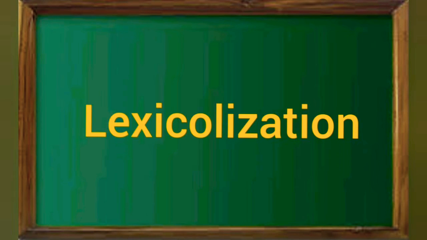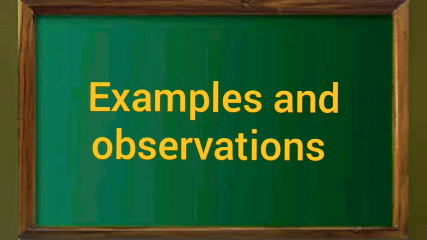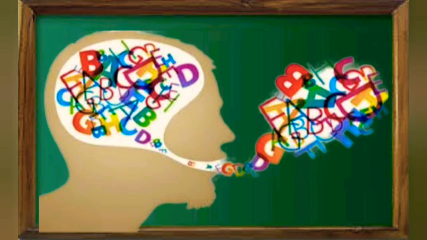In grammar, the distinction between syntax and morphology is traditionally lexically based. In recent decades, however, this distinction has been disputed by research in lexical grammar. Lexis and grammar are now generally perceived as interdependent. Examples and observation. The term lexis, from ancient Greek for word, refers to all the words in a language, to the entire vocabulary of the language.